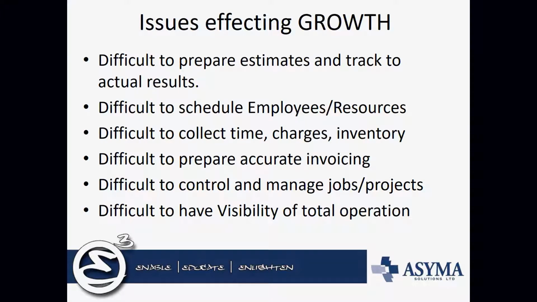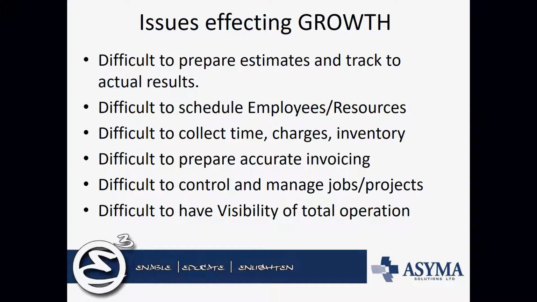There's probably more than this, but it's difficult for most small businesses in construction to be able to prepare estimates and track them to actual results. Whether you're using QuickBooks, Simply Accounting, or any other accounting system, this is always one of the Achilles heels in the system, just being able to get the information in. Lots of times you guys are doing it with spreadsheets, and therefore to be able to get it tracked to the actuals, it's difficult. The other one is being able to schedule the employees, the equipment, your subcontractors, all of your resources that you've got. So how can we actually do this? We're going to be showing you with the Sage 100 just how this can be done and make it a little bit easier for you guys.